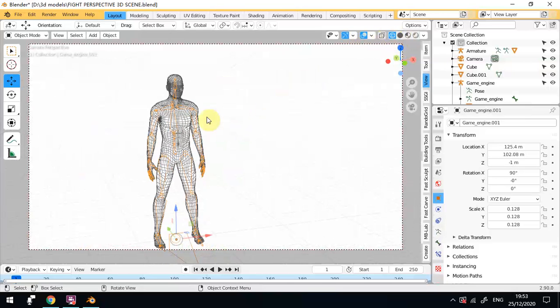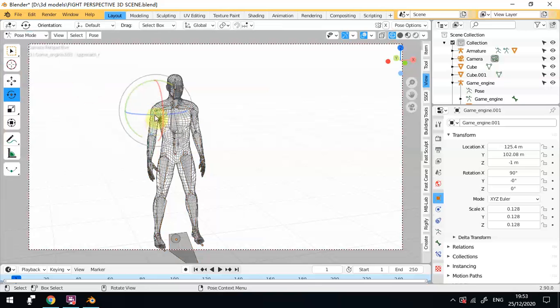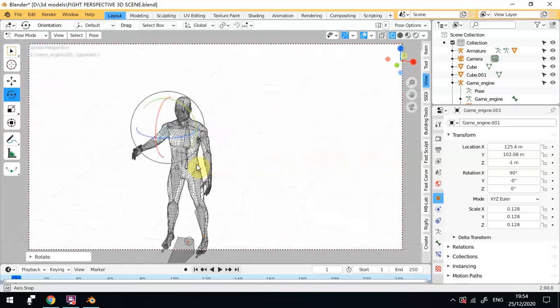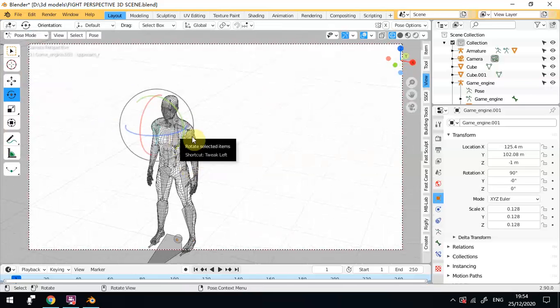So if I click here and start to pose this figure, let's say I go to pose. Oh, by the way, if you're exporting these figures from MakeHuman, like I did, the best thing I've done, though you don't have to, is export mine without the eyes or anything: no clothes, no hair, no teeth.